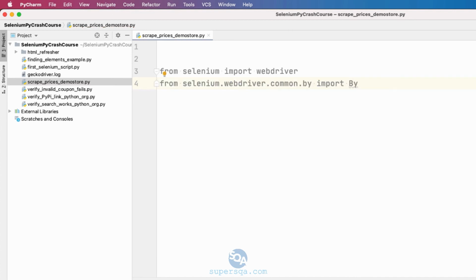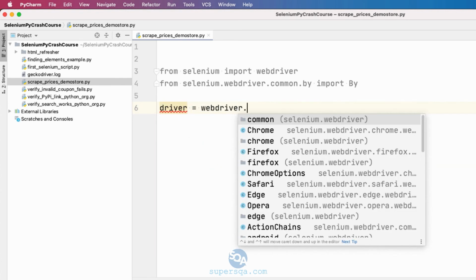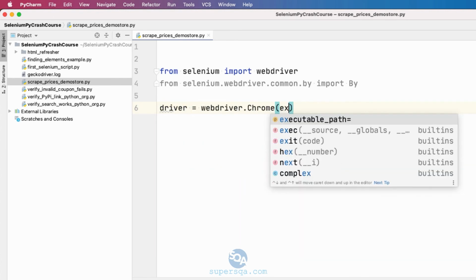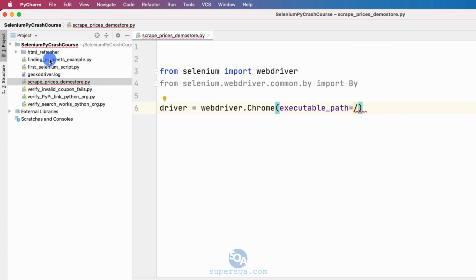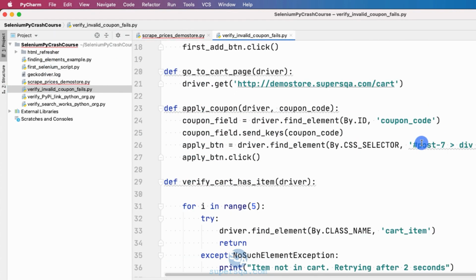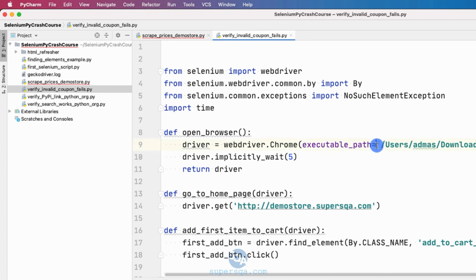So we're not going to do functions or anything like that. So driver is going to be webdriver.Chrome with the executable path. Let me just copy it from here to be faster.